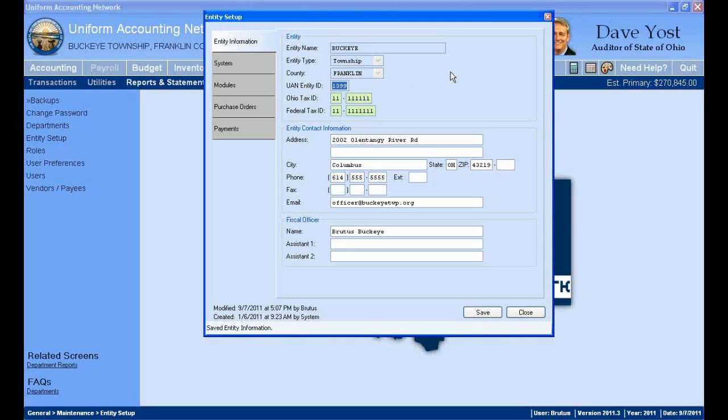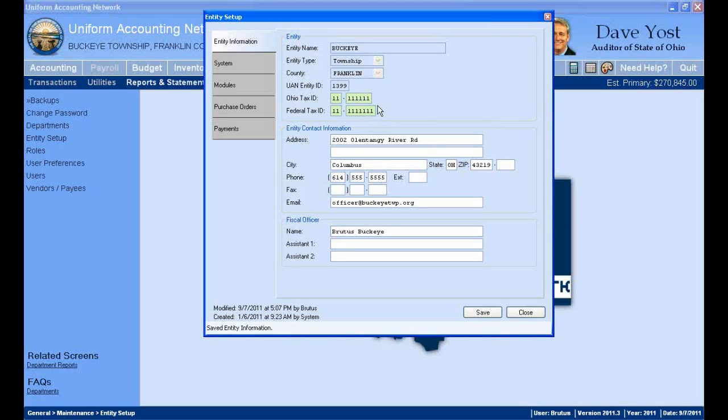So we can pull up your call history. We can pull up some specifics about your entity. And it really helps us a lot if you just give us that 4-digit number and speed up your call. If you leave a voicemail as well on our support line, if you call after hours, please also include this entity number. All right, then we've got two required fields here, your Ohio tax ID and your federal tax ID.